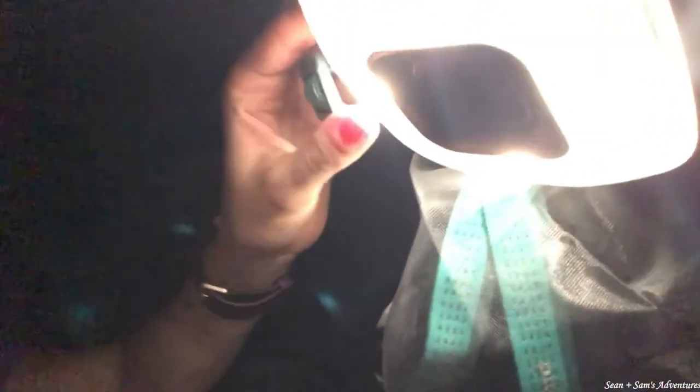Hey guys, I'm in our new Deep Jungle Zip hammock by Hennessy and I'm super excited. So I just laid down. I have my little tent light so you guys can see — it has three settings: bright, dim, and a little nightlight. I like the little nightlight. I use this in the tent and in these hammocks it has a line so I just hang it from there. It also has this little mesh pouch — I have my headlamp in here in case I have to get up in the middle of the night, and I'll put my glasses in there too.